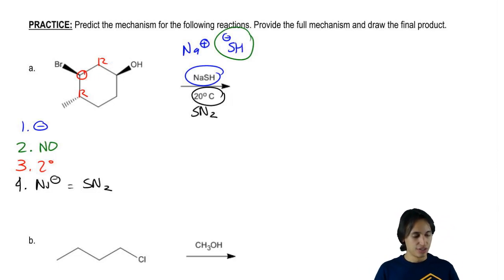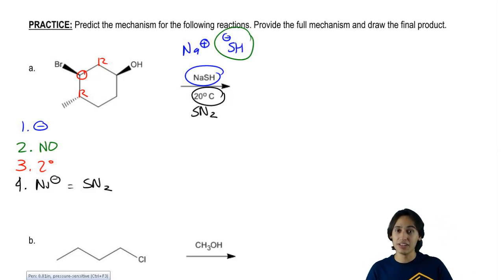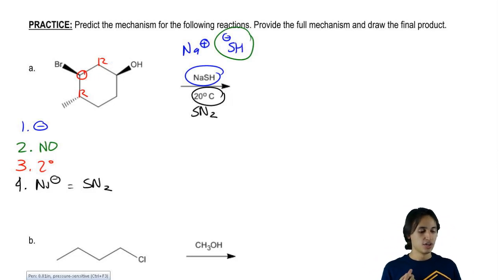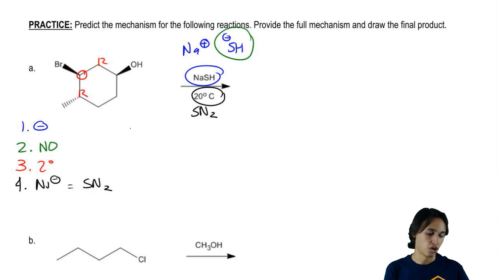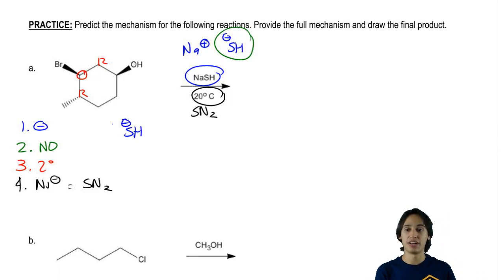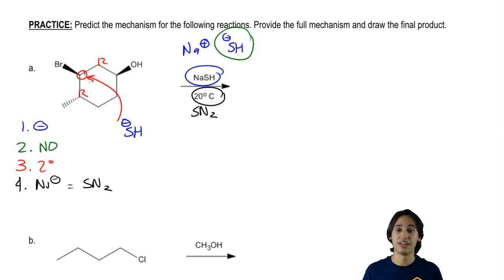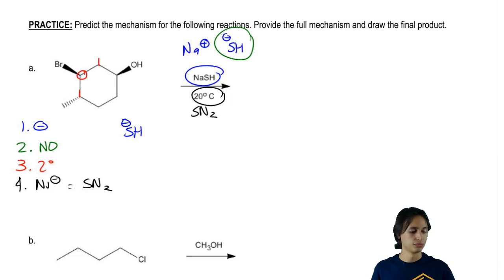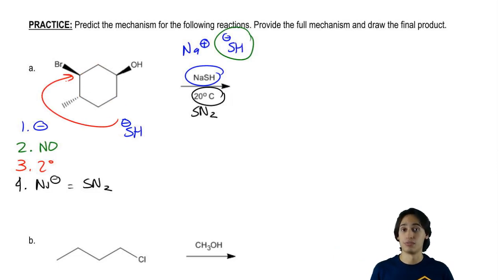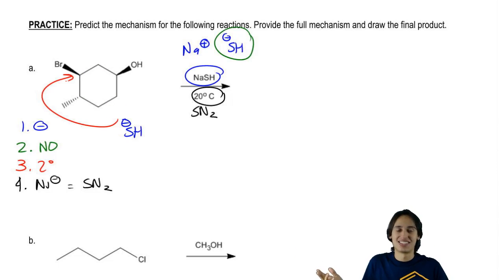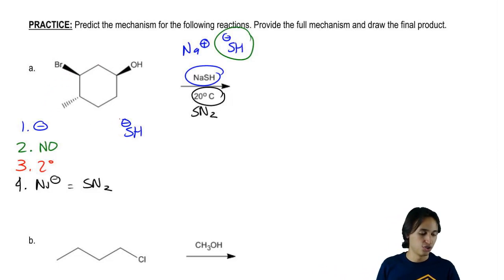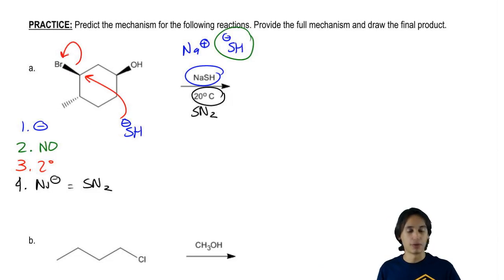Now that I know it's SN2, that was just the first step. Now I have to draw the mechanism and predict the products. Thankfully, SN2 is a really easy reaction — all I'm going to do is a backside attack. So I take my SH⁻ and draw my arrow coming from the back of wherever the alkyl halide is. That's actually important: on a free response exam, if you drew your arrow like this from the front, your professor could dock points because that's not a backside attack — that's a frontside attack. You have to draw from the opposite direction. And if we make a bond, we have to break a bond, so we're going to break the bond to the bromine.